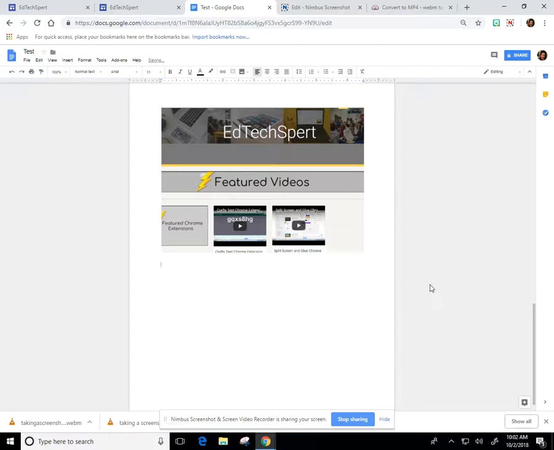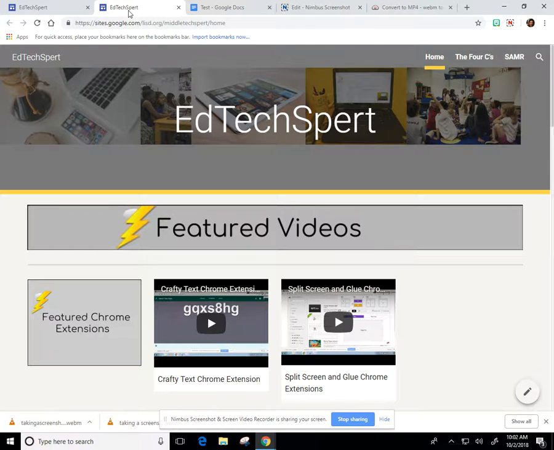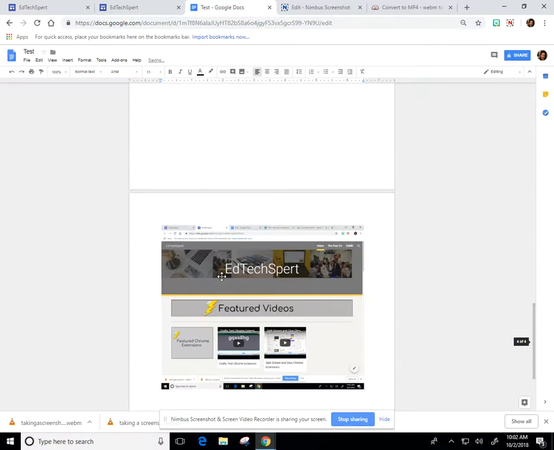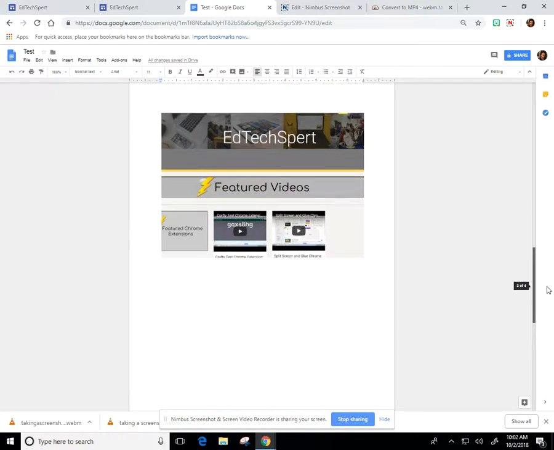Another way to take a screenshot is to press the print screen button. It's on your keyboard. Sometimes it's close to the 10 keypad on the right. Sometimes it's close to the plus symbol. Find the print screen button. Press it and then go back to your document. Hit Control V and it takes the image and pastes it into your document.